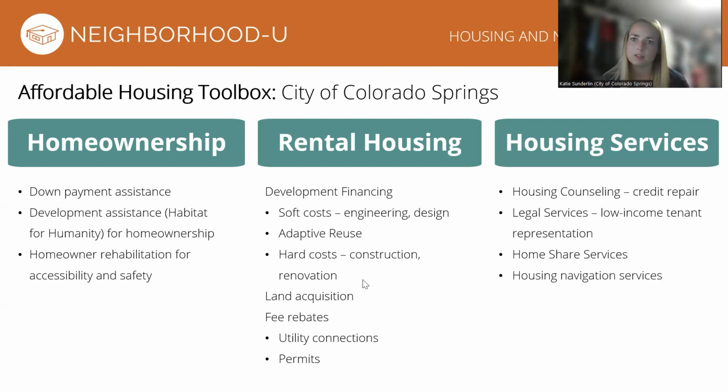What we use our funding for that we just talked about is actually 6 different types of buckets. 3 of them are for funding, 3 of them are strategies. So for homeownership, we also do down payment assistance through different nonprofit organizations. We don't run our own down payment assistance program.